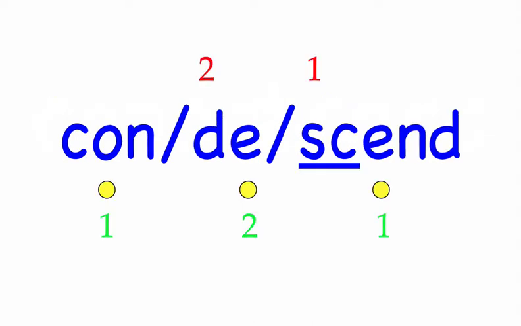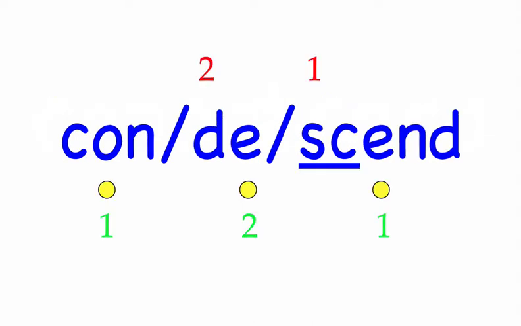Now I want you to mark this word. First you look for teams. You look for letters representing their second sounds. You look for a silent E in the word. Then you identify your vowel sounds, and if you have 2 or more vowel sounds, divide the word into syllables, indicating the appropriate syllable rule number, and then assign vowel group numbers to the vowel sounds in the word. So go ahead and mark this word, and then when you've completed doing so, advance the video.